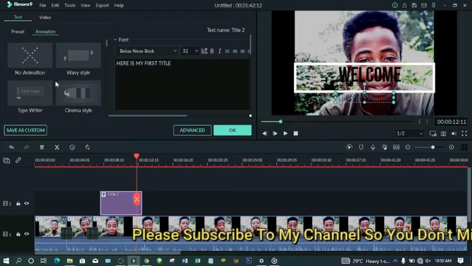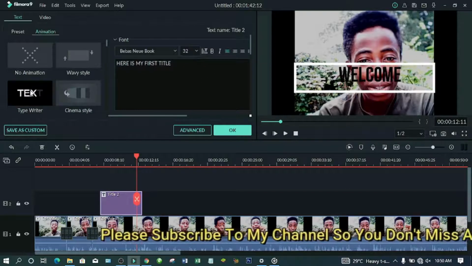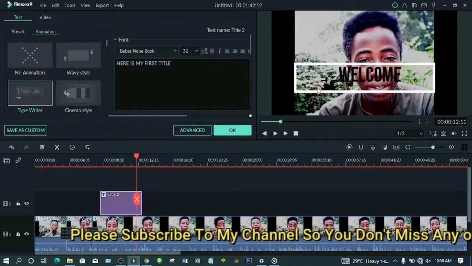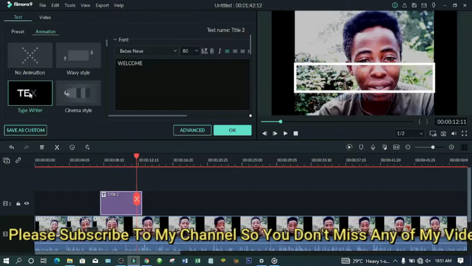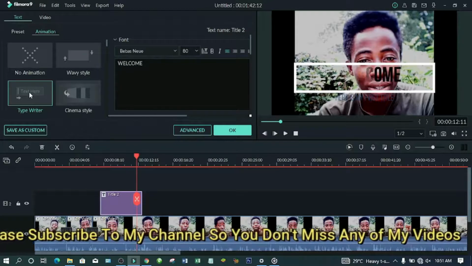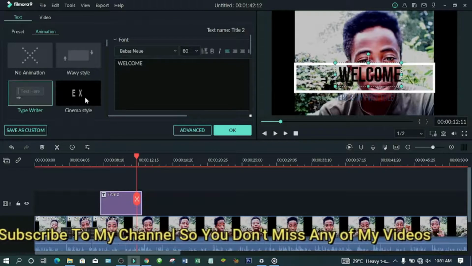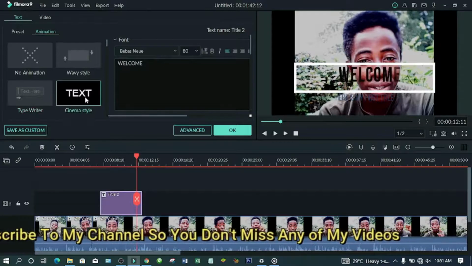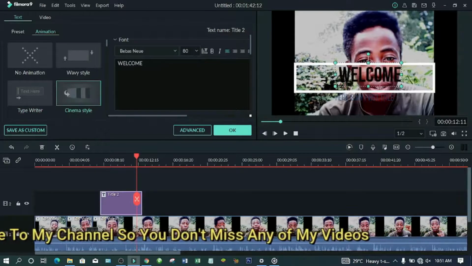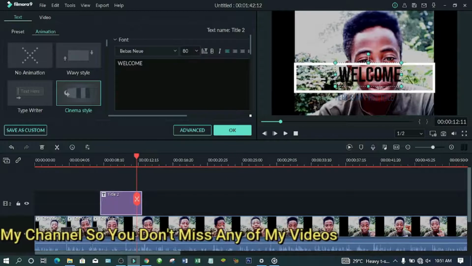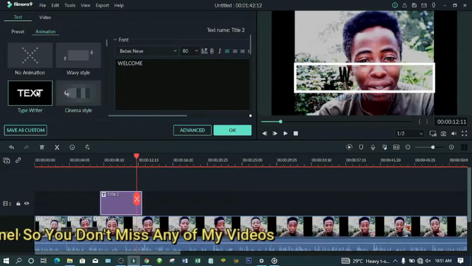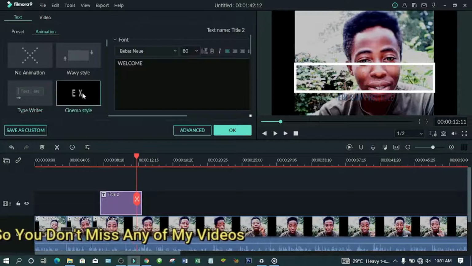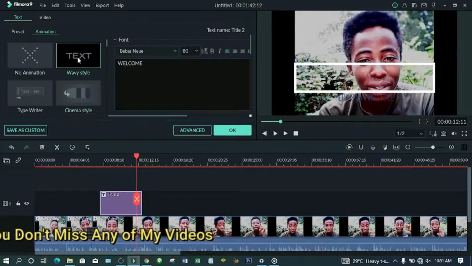All right, I can choose typewriter. Okay, let me add animation to this one. I can choose cinema style. Can you see it? So to get it, just double click any of these, either typewriter or cinema style or wavy style.